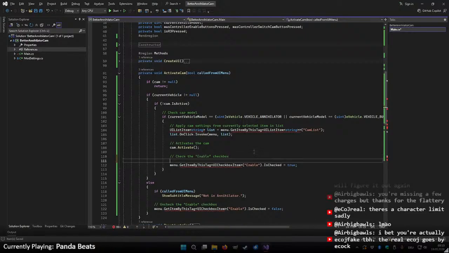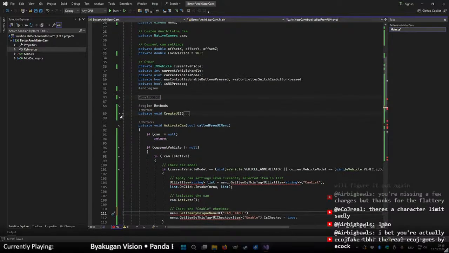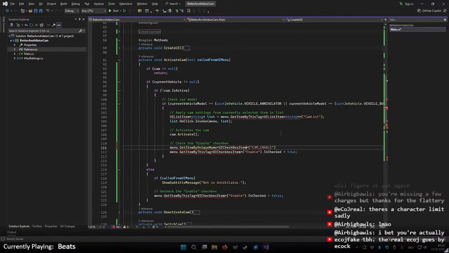So I can now do menu get item by unique name, cam enable, and then convert it to a checkbox item. And then I can, wait, it is active, is selected.